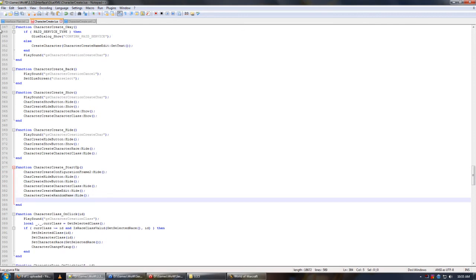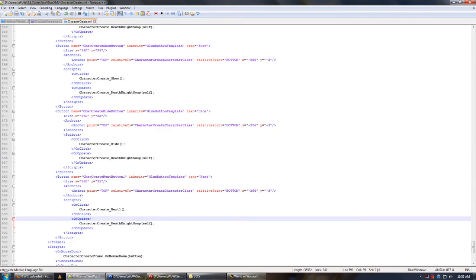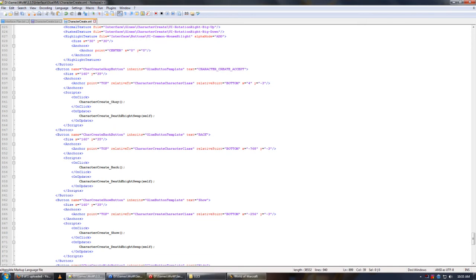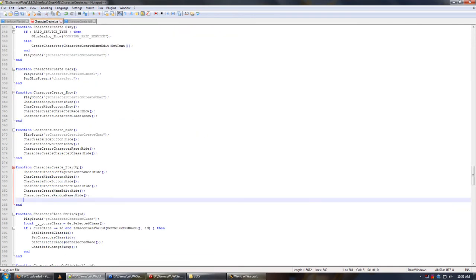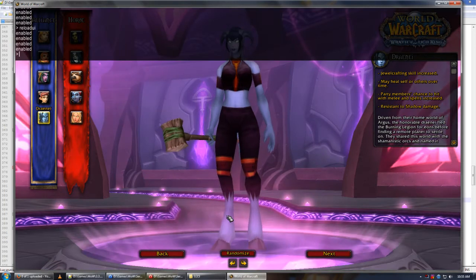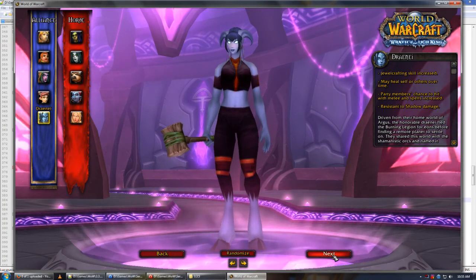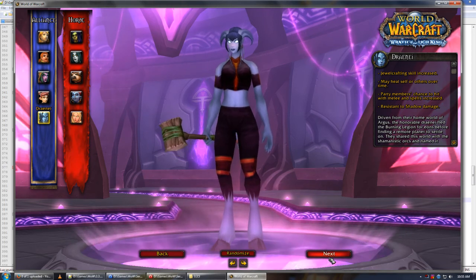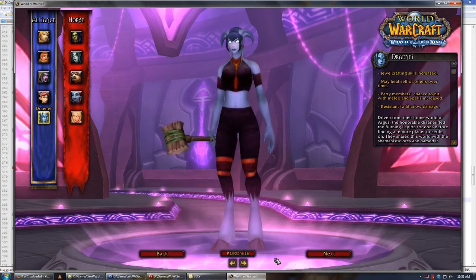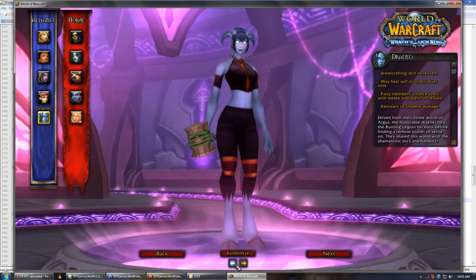And now I need to hide the accept button. The button's called OK, isn't it? If you're not sure what a button's name is completely, just go and look at it and copy it. It's so much better to copy it because you know you're not going to make a mistake if you do that. Reload UI, there's the accept button gone. And the accept button's eventually going to be moved to where this next button is, but it's going to be on page 4 when you're actually done.